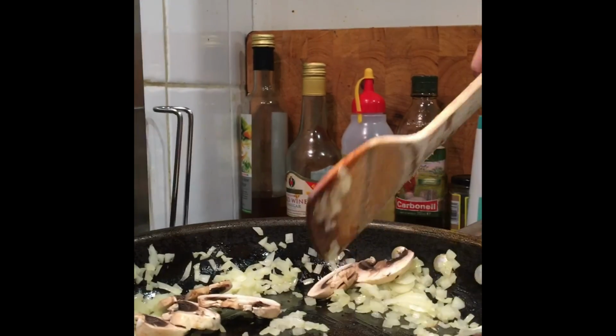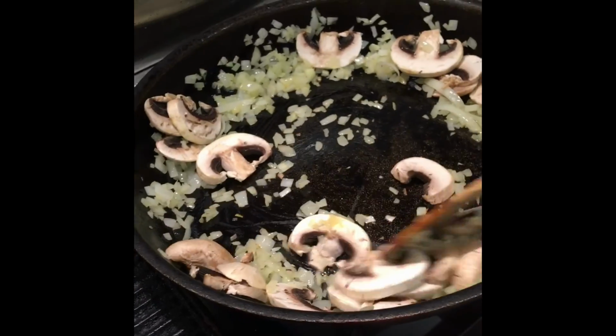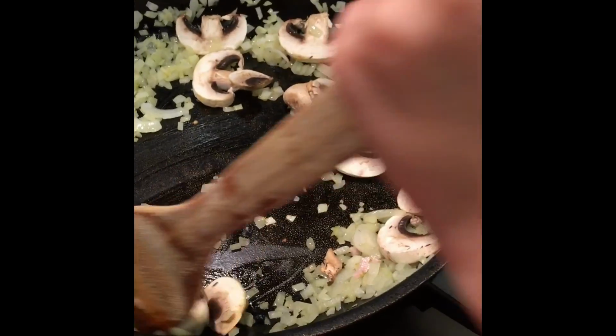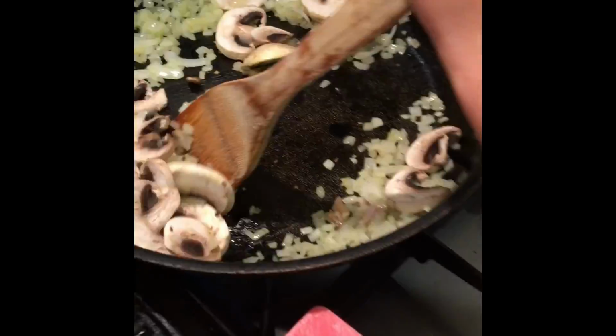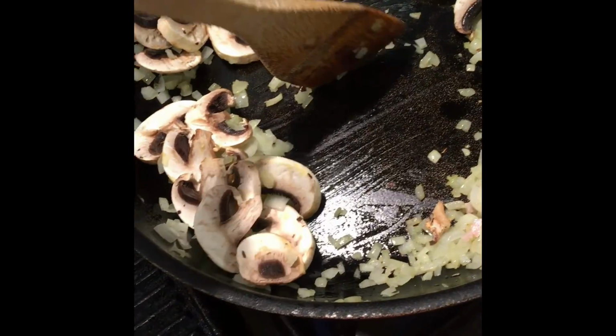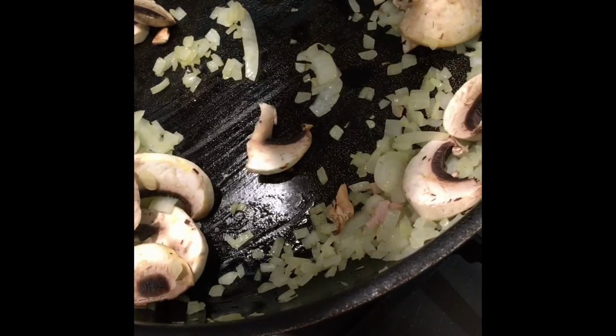So that's one onion. By the way, this is going to be on my brother's channel. Oh, sorry for that drop, guys. The phone just dropped down. So it's one brown onion diced, and about a cup of sliced mushrooms. And we're going to saute them and we'll break them up a little bit.